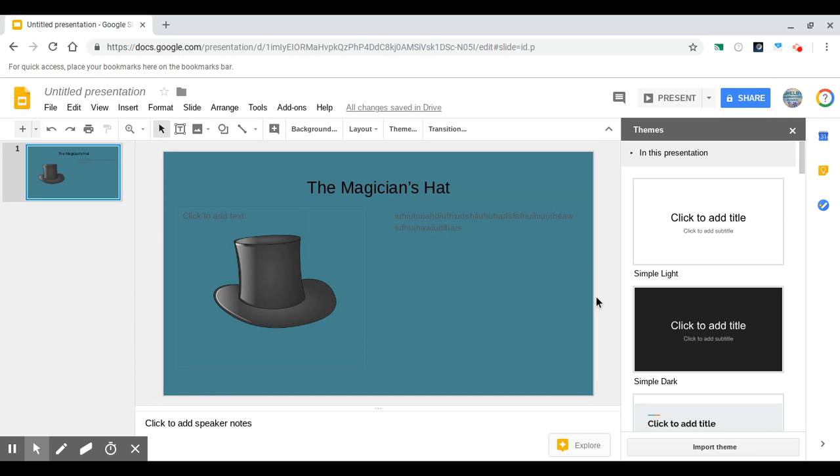When you are ready to stop, you're going to go up here and click on the red arrow again. And then you're going to hit the stop button. If you want to stop, you can always pause if you'd like. I'm going to go ahead and click stop. And then if you want to do it over again, you always have this start over button as well. But I'm going to hit stop.